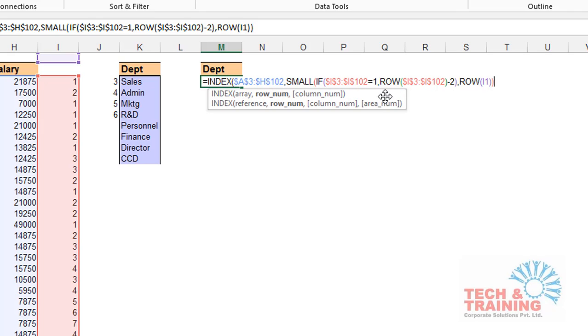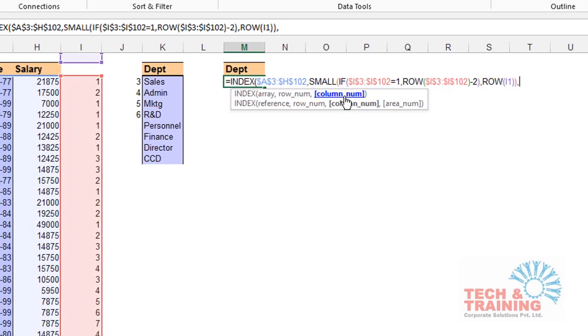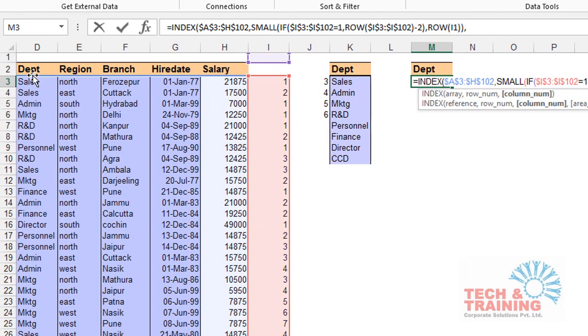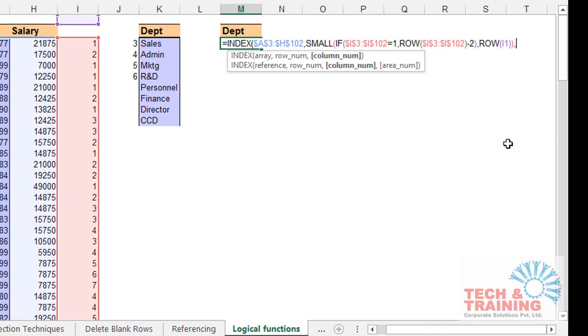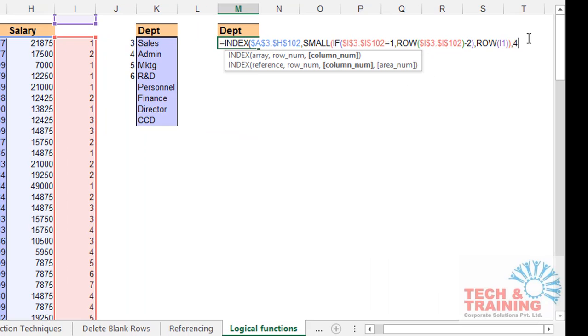The index function is asking me the column number from which I want to fetch the data. Here I want to fetch the data from the D column. From the department I want the unique value. So that's the reason we need to enter the column number for the department. What would be the column number for department? Let's see. If I start my counting from here, this is my first column, this is my second, this is my third, and this department is in the fourth column. So in order to fetch the value from the D column, I have to enter the column number as 4. Let's write 4 over here and close the bracket, because this completes my index function too.